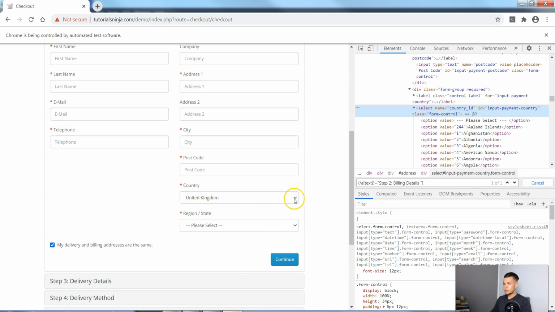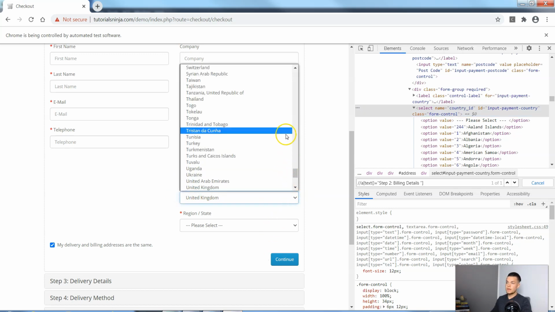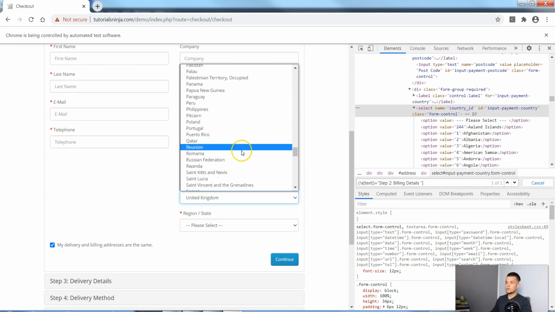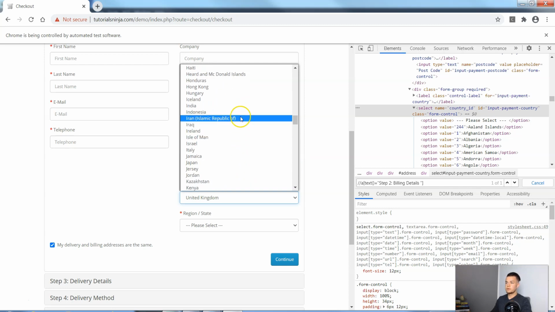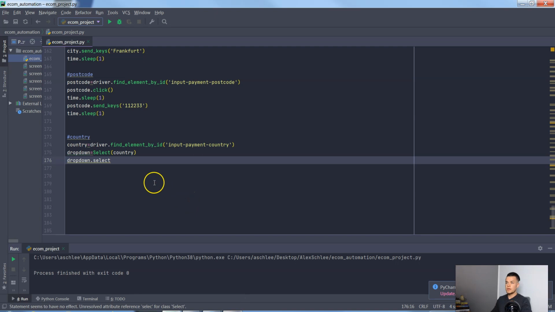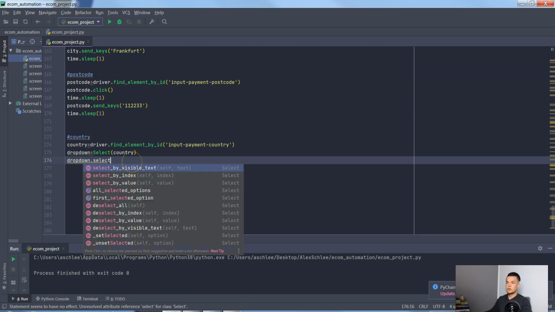Go to this country, click on this one, and right now you need to select one specific country. How you can do this? This is what I just mentioned. You have 3 different approaches. You can select by visible text, select by index, or select by value.